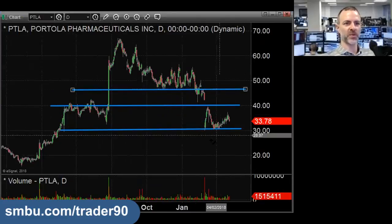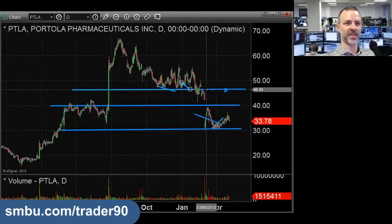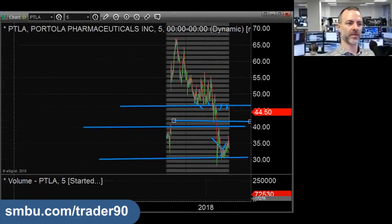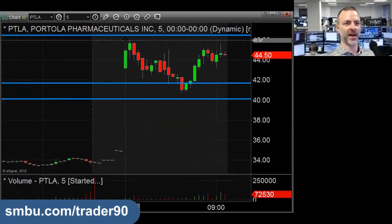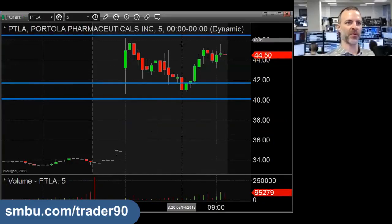So I guess my first thought on this one is there's a lot of people in from here who are going to be happy to sell it into this area. There's a lot of people motivated who are long from here that didn't get out yet. It's back up here in the mid-40s. They're going to want to sell it here. So you can already see that kind of playing out, right? It got up here. People sold it. It's actually a good sign for it, the fact that it came down here and is right back up. So maybe we'll have enough demand to rip through here and have another leg higher into 48 to 50.